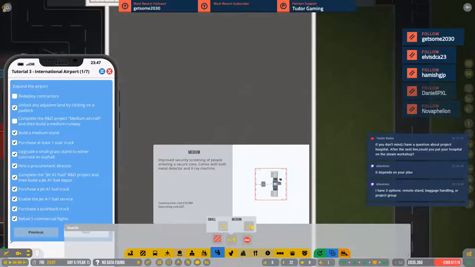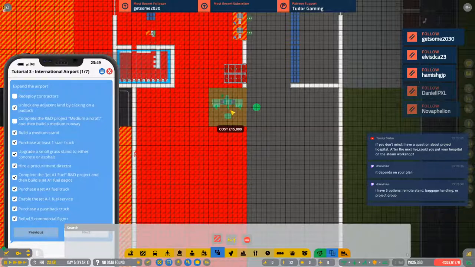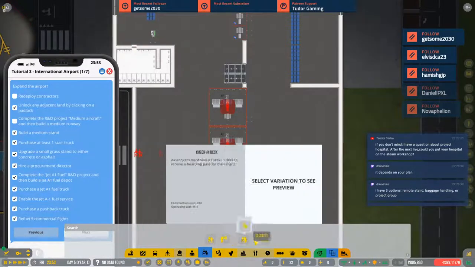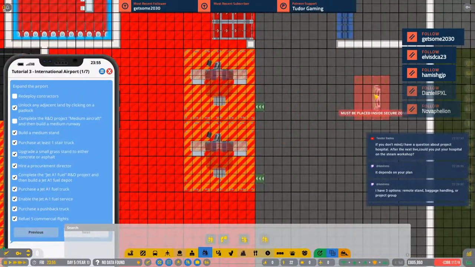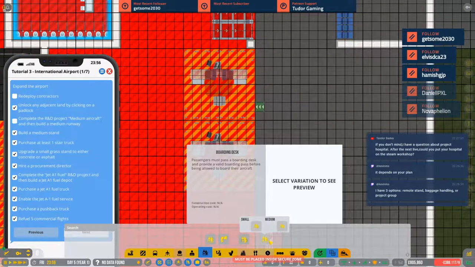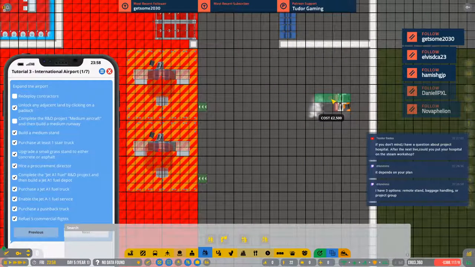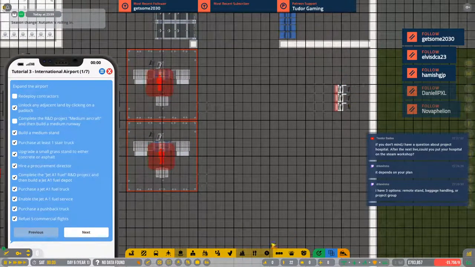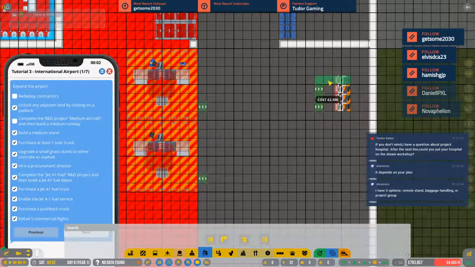Then we need, should we go medium? I think we should go medium for a bit of a change. Then we'll get two of those in like that. I think we'll get some more check-in desks over here. Again, we're getting some medium ones maybe, just to spice it up a little bit. Wait, what? No, sorry, I want check-in desk. I'll get some along here. We'll get another four, I think. Check-in desk. There.